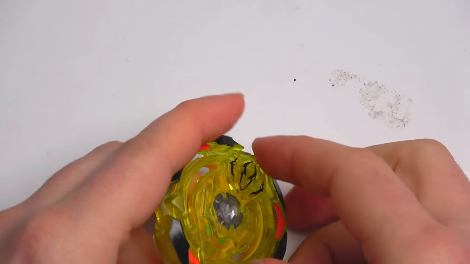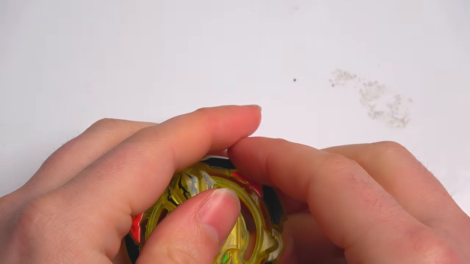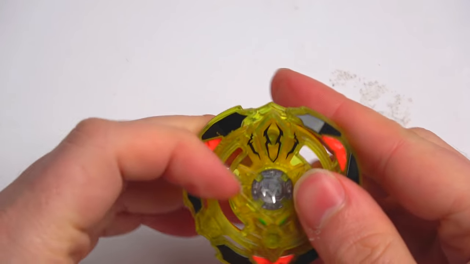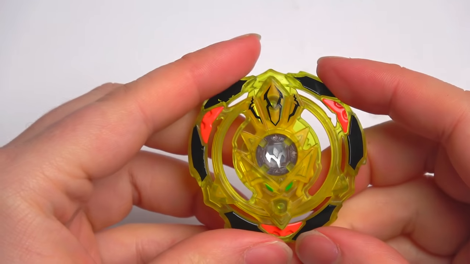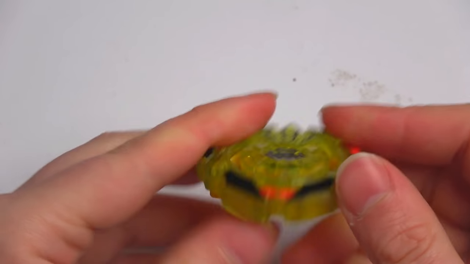Why? Hello, Hasbro, why? You've just taken the gimmick off of it. I know it's Slingshot, Turbo, whatever, but like, you've just taken the gimmick out. You've literally just taken the gimmick. What the? I've been so hyped for these bays, and you take the gimmick out. Like, why? Why would you do that?